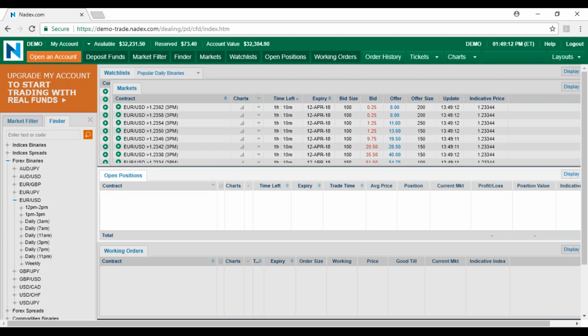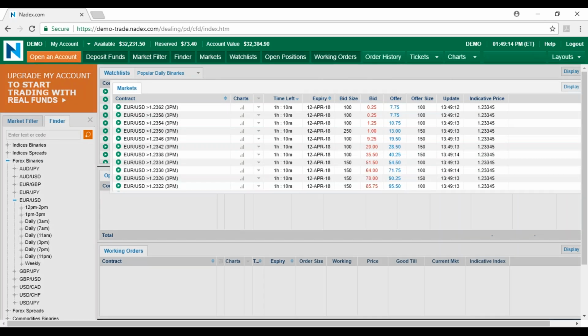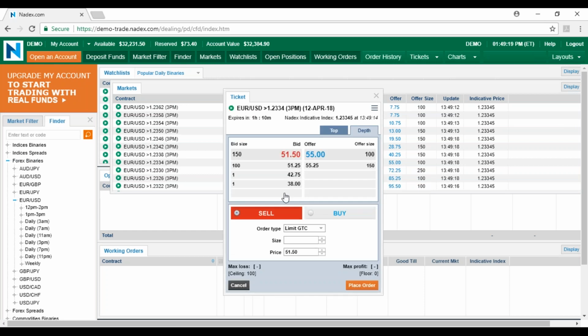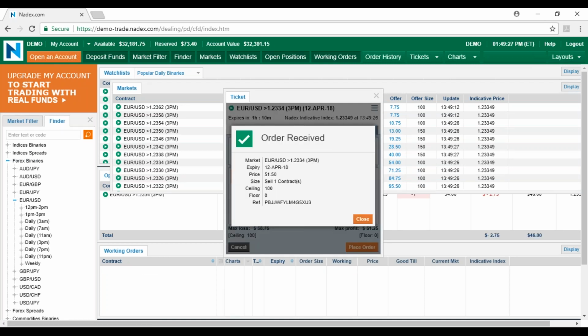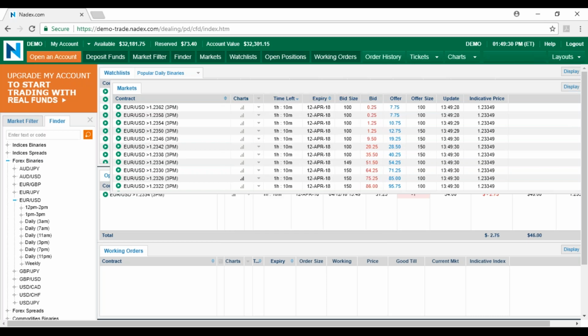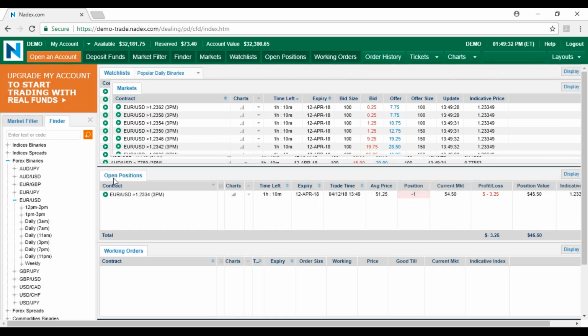If we were doing the opposite, and let's say that I had sold a contract, let's say I'd sold this one right here, okay? I'm using market orders for this to make them go in right away. So if I sold a strike, it's in my open positions here again, right? And what does it say now? -1, because I sold. Remember when I bought it said +1? Okay, so I sold it.